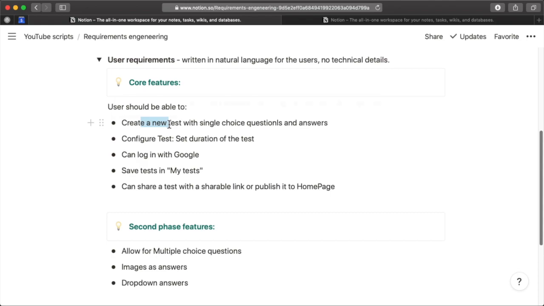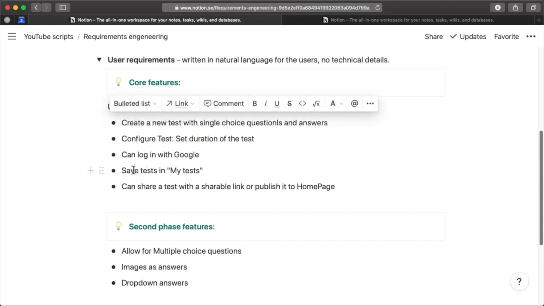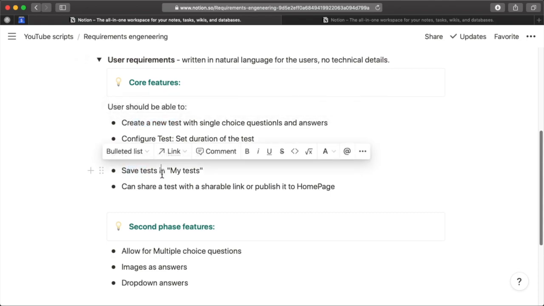Of course, if you can create this, you will have the option to save them in sort of a "my tests" section, and I will link the tests you create with your Google account.